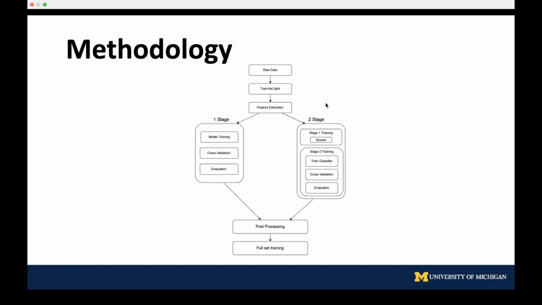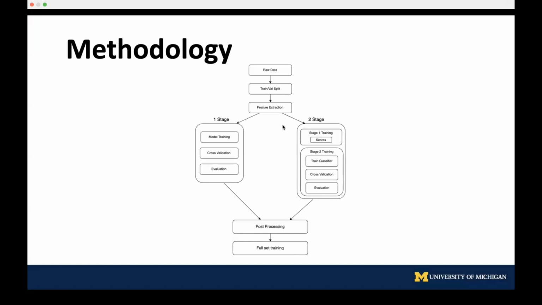If we're going to use a 2-stage algorithm, we would go ahead as usual with stage 1, where the stage 1 algorithm will output some scores like a similarity or any other relevancy metrics. After stage one, we take those scores and any other input features and then train a stage two classifier. This classifier will then try to re-rank whatever scores are output by the stage one algorithm. Once again, we can follow the same procedure as we did before with cross-validation and evaluation.